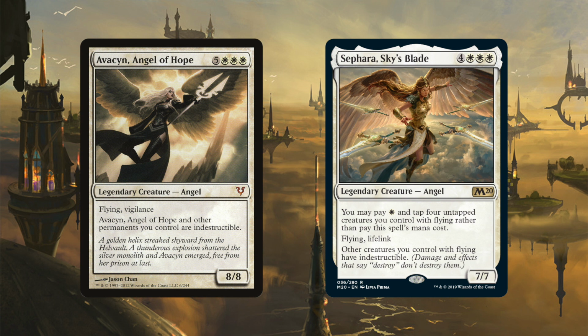Well, she won't give herself indestructible. She will make everything else flying indestructible, and if everything else in my deck is flying, then that's essentially Avacyn, but I could bring her out for just 1 white mana. So instead of angel tribal, I'm thinking token generation.